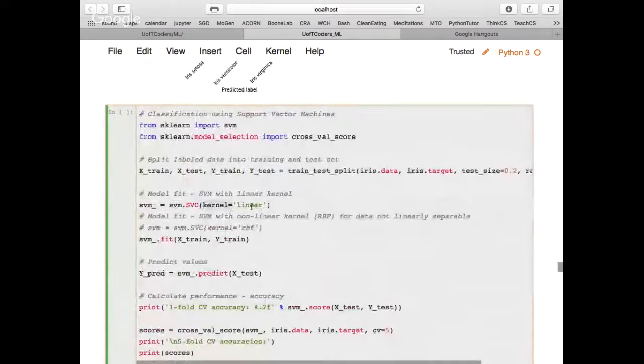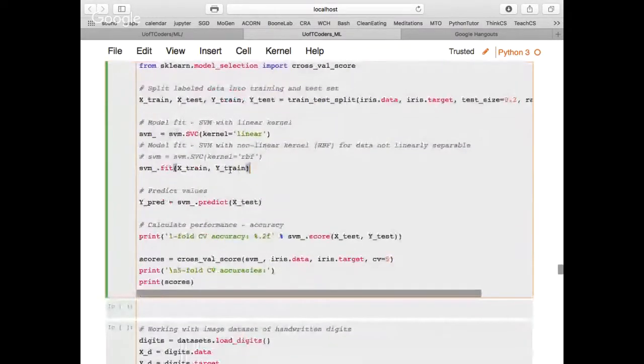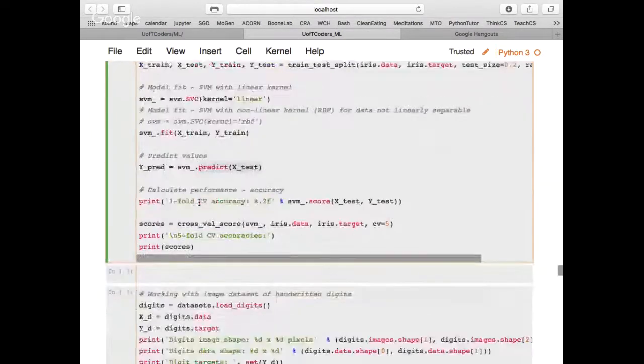And here I've been saying that it's a linear way of doing it, but you can have a non-linear way too by changing the kernel here, and you can read the documentation. This support vector machine is again from the scikit-learn package, and we're again fitting it on the training set and then predicting on the test set.